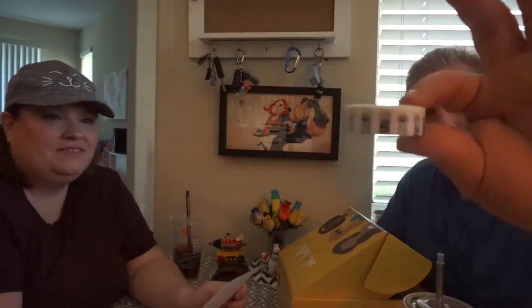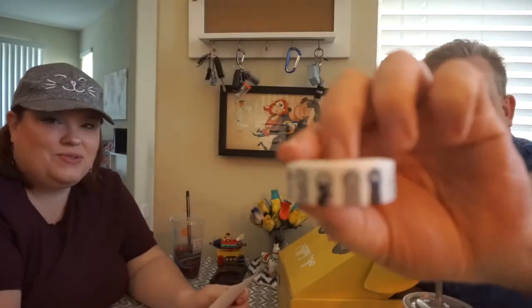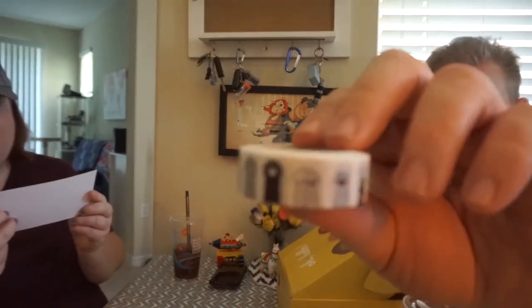Here we have some washi tape that is the same. It's the same paws. Those are $3.